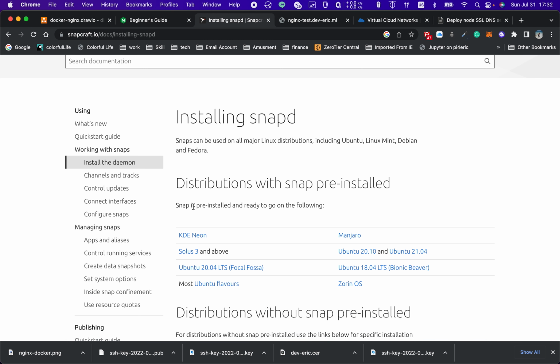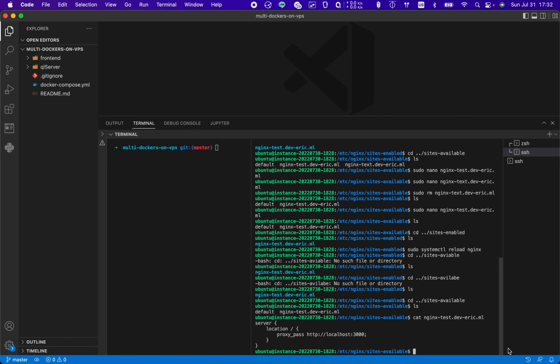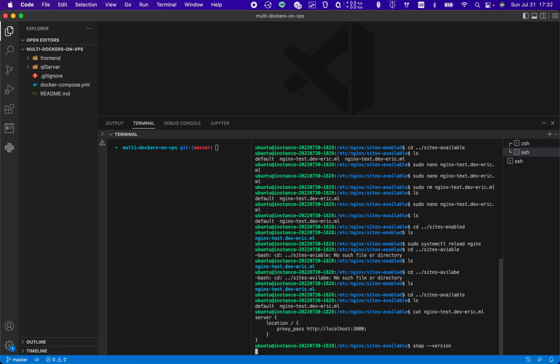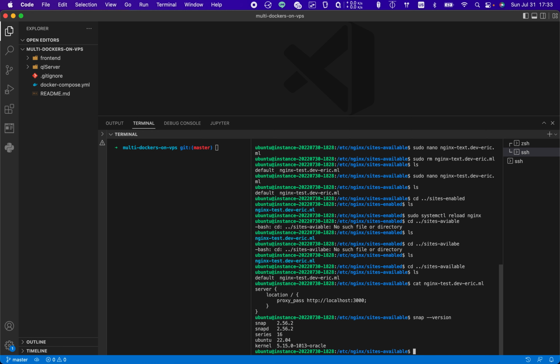Okay, snap is pre-installed and ready to go, but we are using this one, right? So let's see if it is now available in our distribution. Okay, let's get back to the snap version. Oh, cool. Now we do have snap.